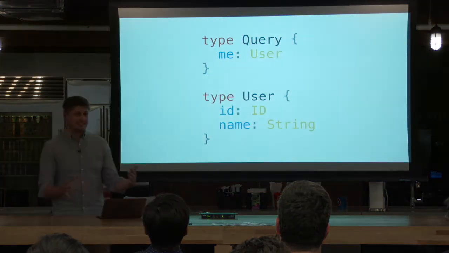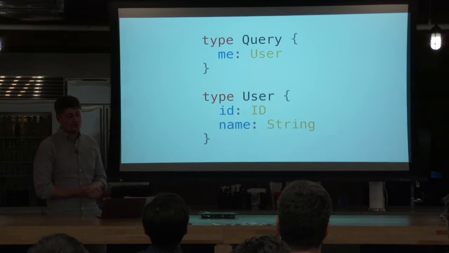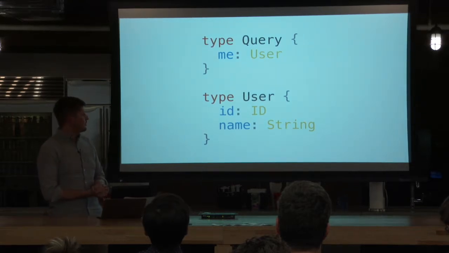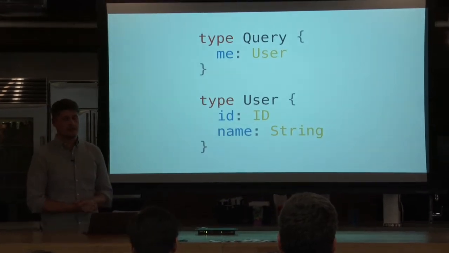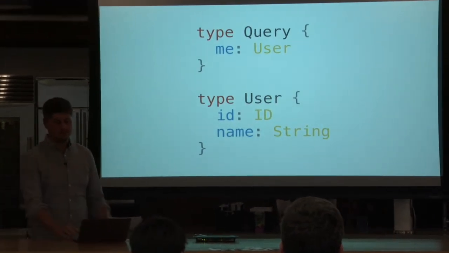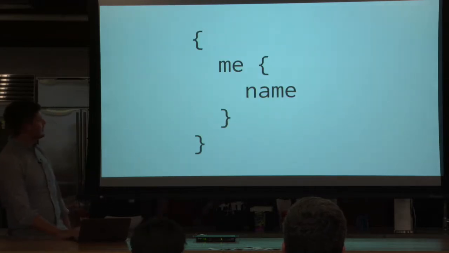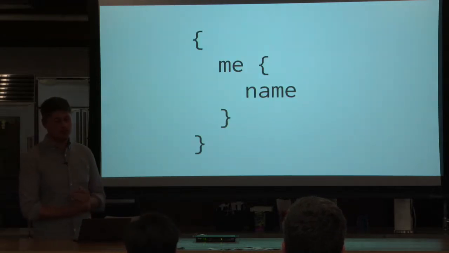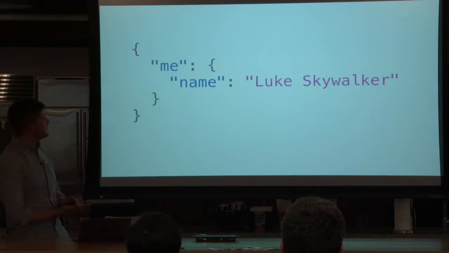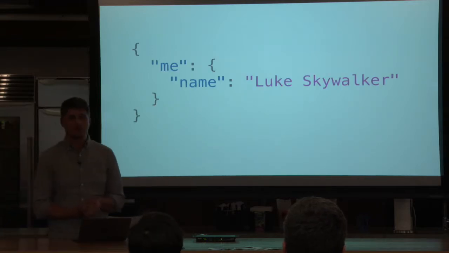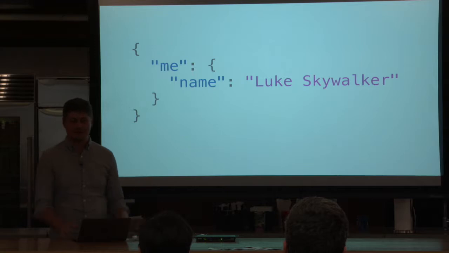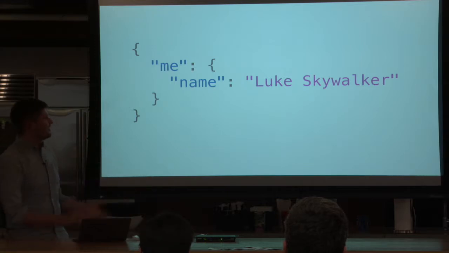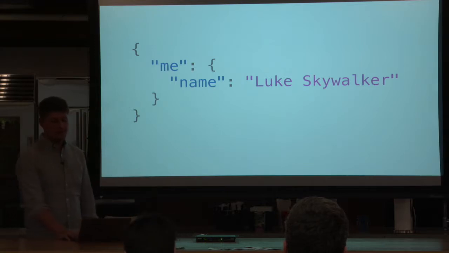GraphQL has a schema, and it is a typed schema. So you actually create types, and within those types you have properties. You can nest these and combine them together, and the idea is you can query your API in a typed way, using a typed query language. It looks something like this, and you get back JSON that is actually the result of what you wanted. So that's the quick overview of what GraphQL is. If you want more info, I'm happy to answer questions later, or somebody else might give another talk that's more in depth.